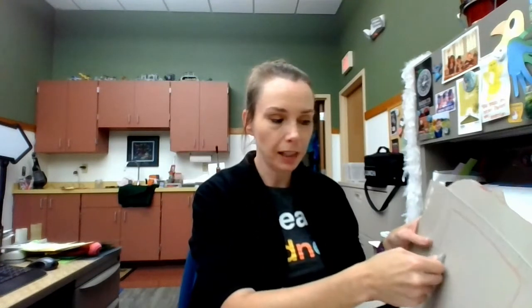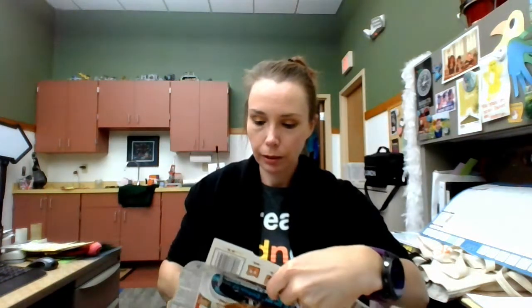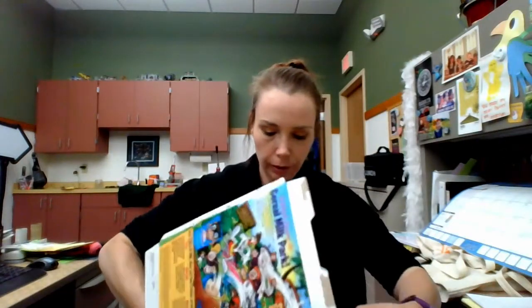Our center here is going to be a little trickier, and those of you who are younger might need a grown-up's help for this. What you're going to do is take your scissors, find a spot — it doesn't have to be on the edge, actually it probably should not be at the edge, you can do it even at the center or close to the center — and you're going to poke your scissors through your box. Then you're going to cut out that square. Now if you want to be precise you could measure so that your sides are all even, or you can free-hand it, which is fine too.